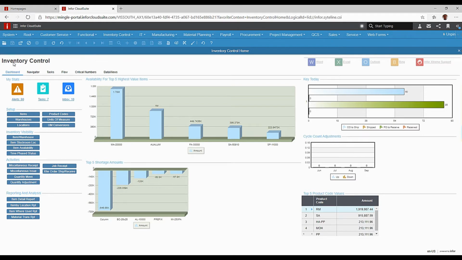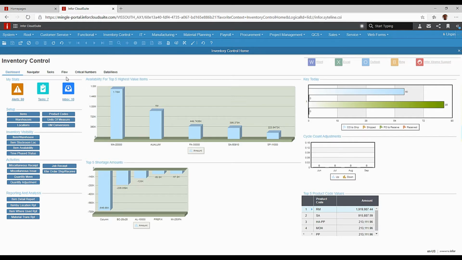In this example, we're looking at inventory control, but we also have functional areas for most of the main functions within a company. We have quick links to the things I use most and a few quick indicators and charts of data that are important to me.